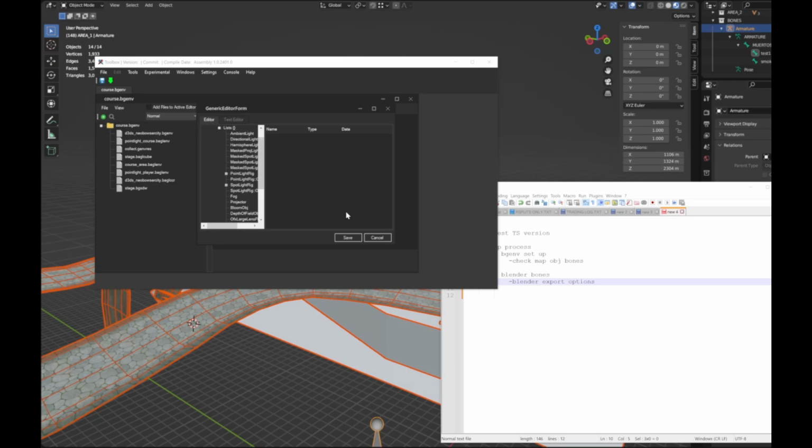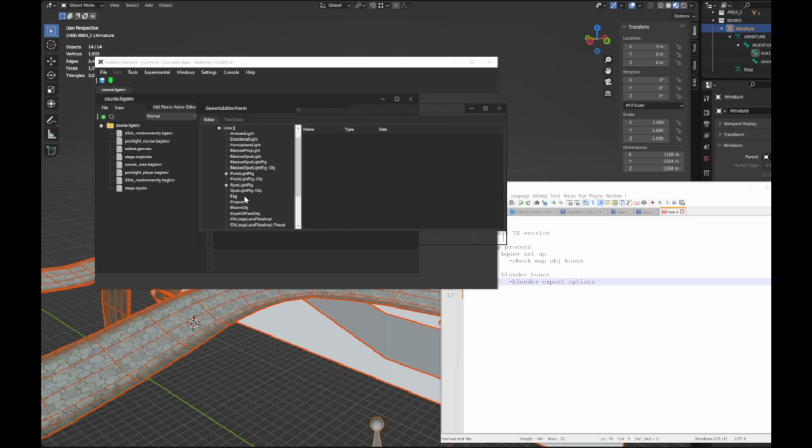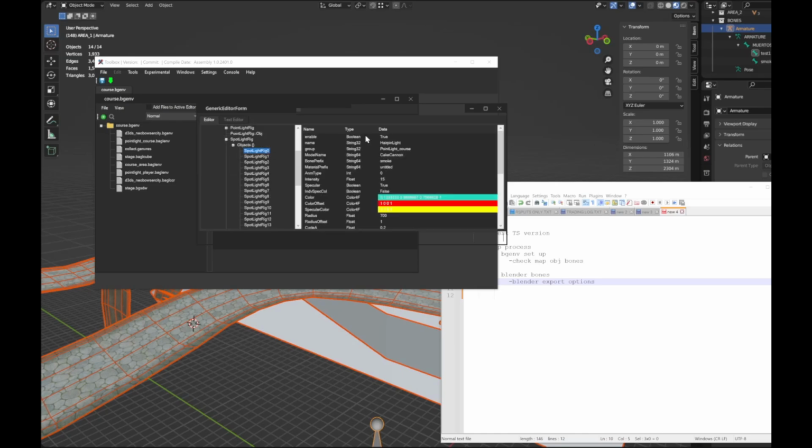So you would click on it, open it, expand it. You will expand it until you get the point light and spotlight. These are the lights that are going to be using bones. We will be using one light for the track itself and one for map objects. I'll start with the spotlight one, since that's for a map object. I would select the first one, and then under the model name we will put the model that we're going to use, which in my case is a Cake Cannon.